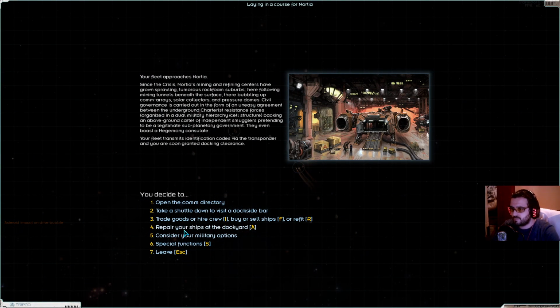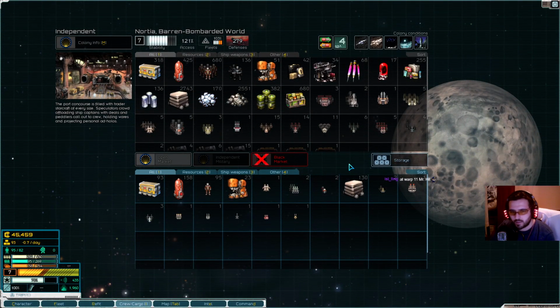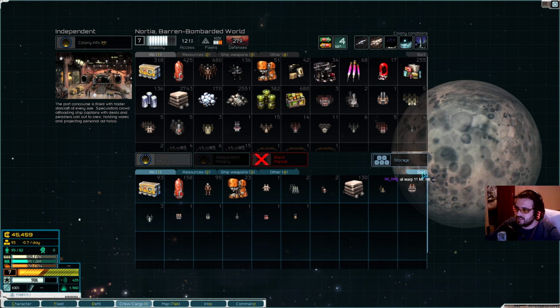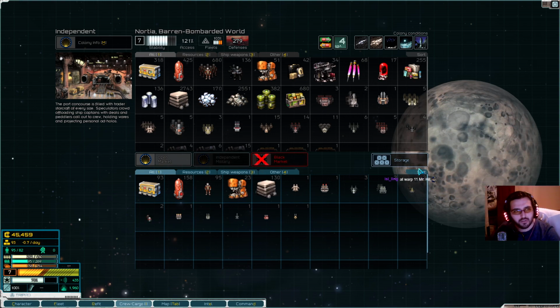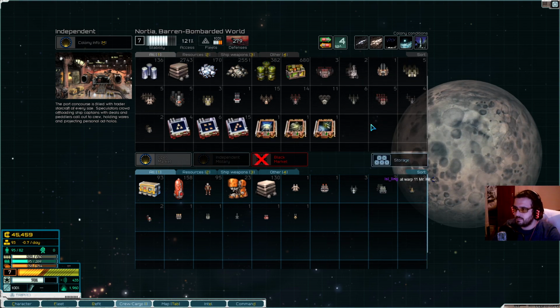Asteroid impact on drive bubble. We're gonna repair everyone, I think. Yep. Repair my ships. Trade goods. At warp 11, Mr. Hit. At warp speed, Mr. Hit. A little bit of a Sean Connery accent. May God rest his soul.